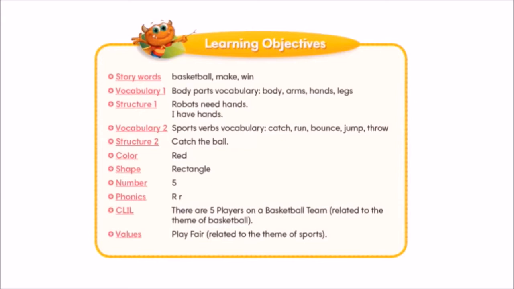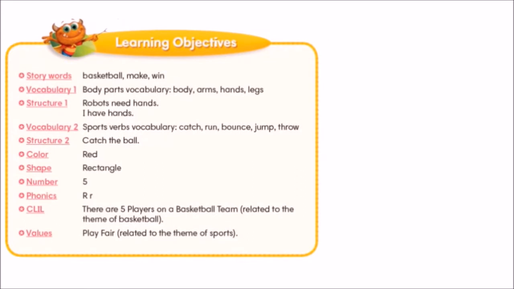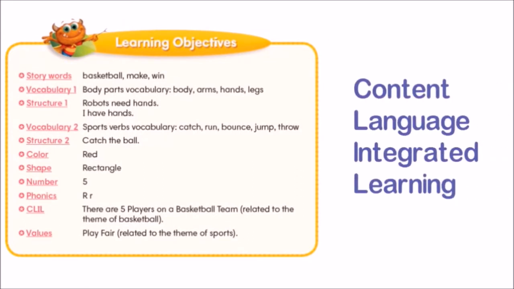Then each unit will include a CLIL section. If you're not familiar with CLIL, it's an acronym for Content Language Integrated Learning. It's where we learn to discuss something learners may already be familiar with in their native language, their L1. And what it effectively does is open the door for them to think about that topic in their non-native language, their L2. So learners are essentially going to be connecting the dots in their brain, having these little aha moments. So for this unit, we will discuss the game of basketball.